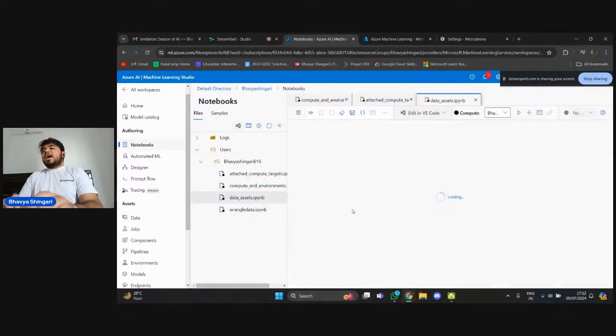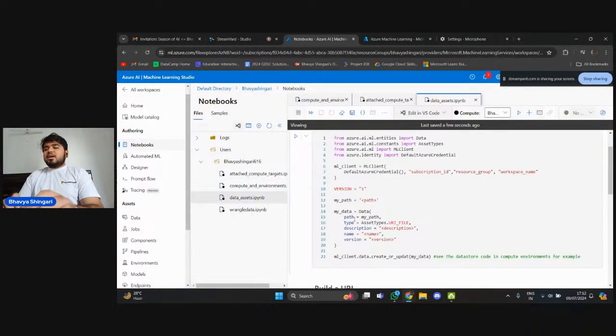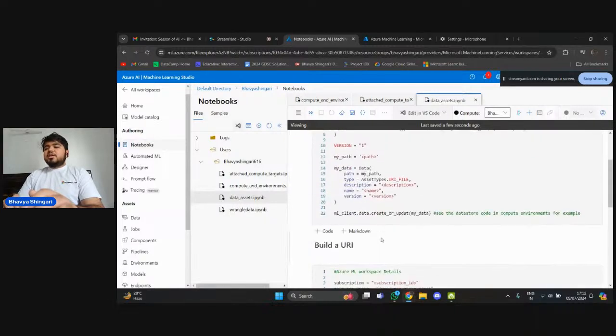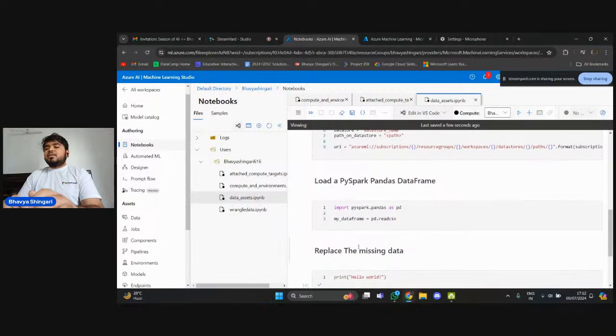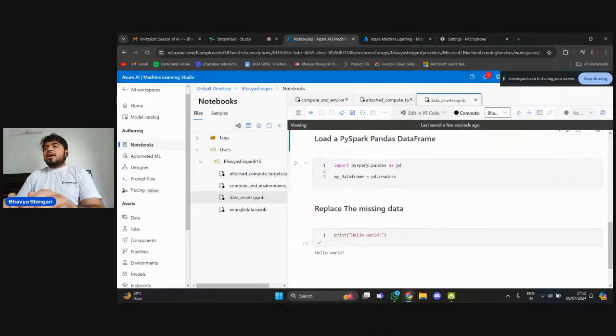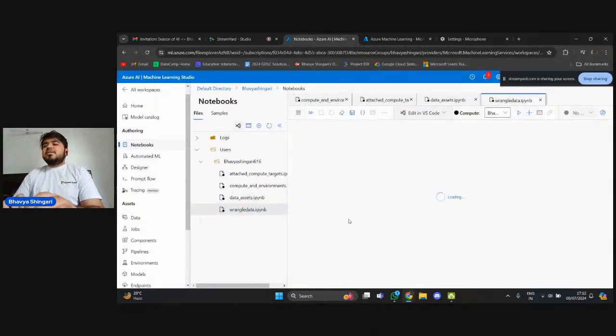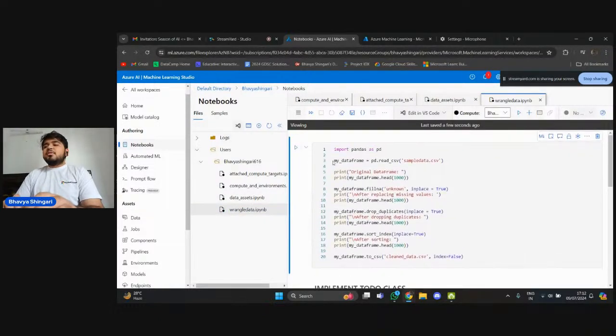So here are some data assets. I don't have a data set right now, but this is the basic code syntax to create your data set and work with it in Python. We are going to be mostly working with the pandas library in Python. If you are familiar with Python, you know pandas is a library you use with machine learning and to pre-process data before machine learning. So here is the basic syntax you use pandas for. This will read the CSV file, which is our data frame, and this prints the first 1,000 lines of it.